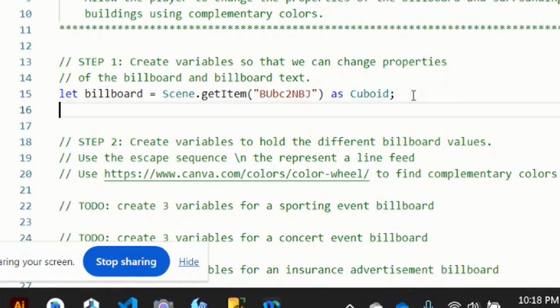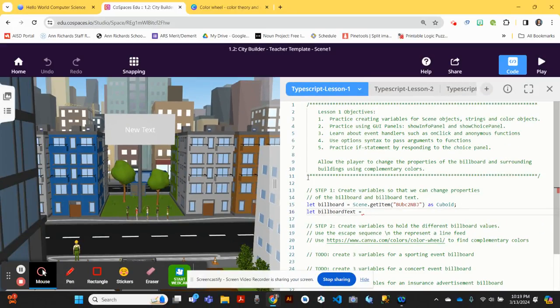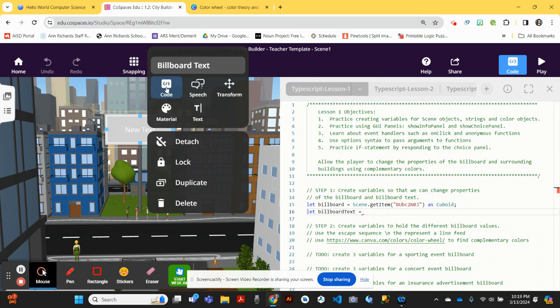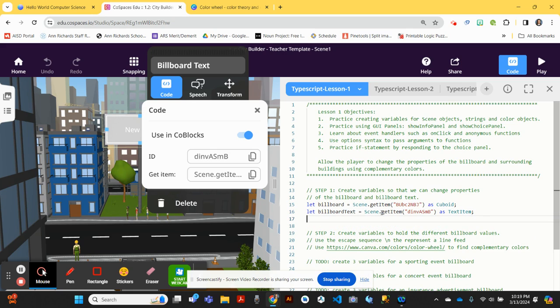So I am also going to need a reference to the billboard text, which is actually a different element. So I'm going to click on that, go to code, and do get item. And it's going to return for me another data type of type text item.